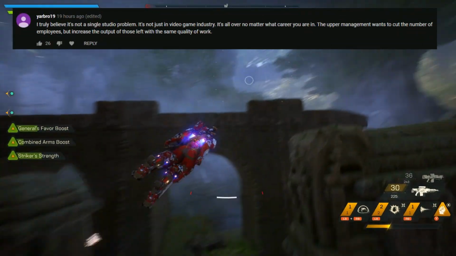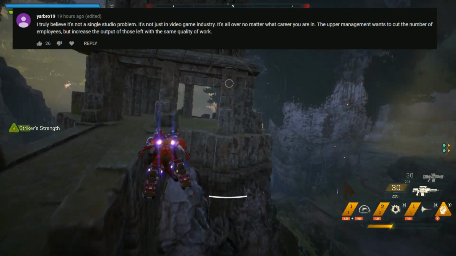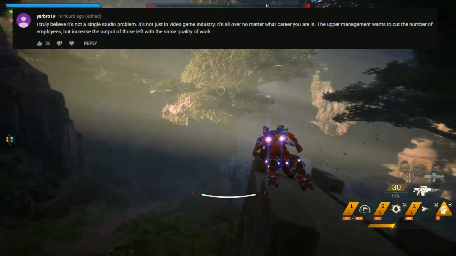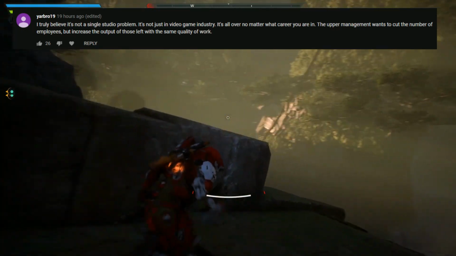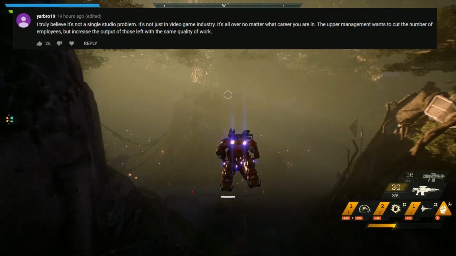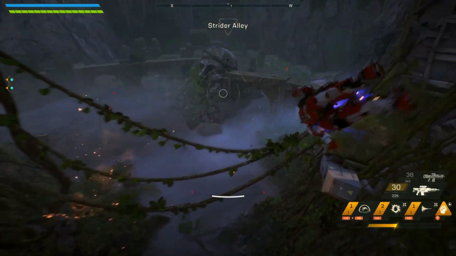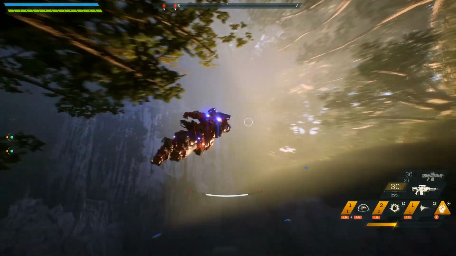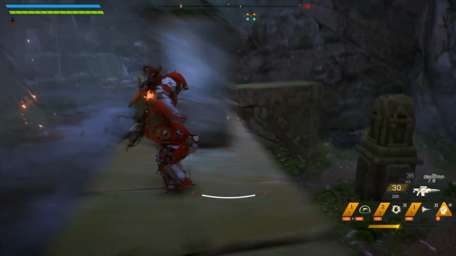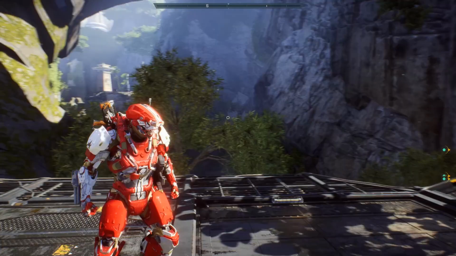All right, so Yarbro says this: "I truly believe it's not a single studio problem. It's not just the video game industry. It's all over, no matter what career you are in. The upper management wants to cut the number of employees but increase the output of those left with the same quality of work." Yeah, I know. And I think that's why people get behind this story with Kotaku so readily, because they're also going through similar situations at their own workplace. They have a total understanding of the grind and people being overworked and pretty much underappreciated.